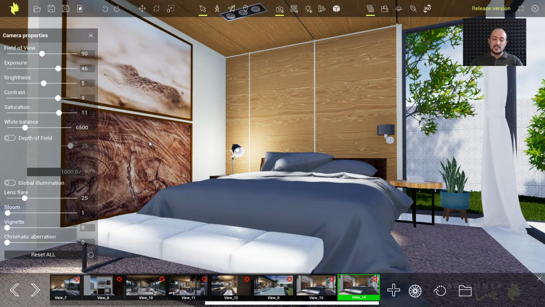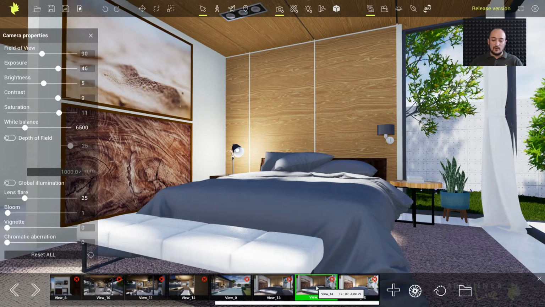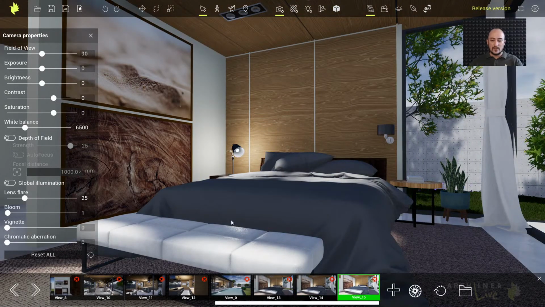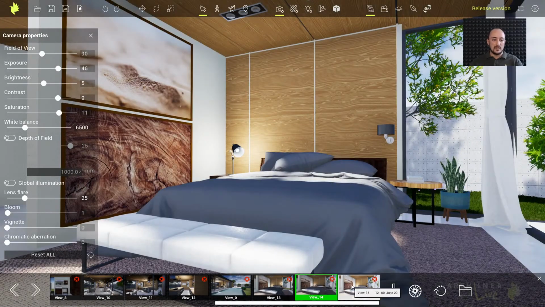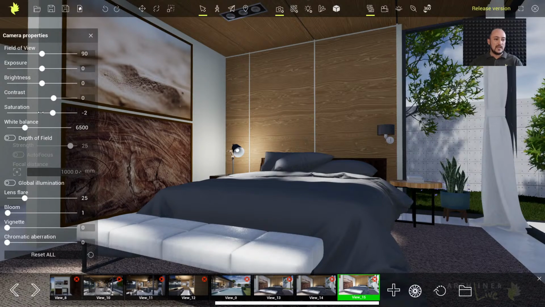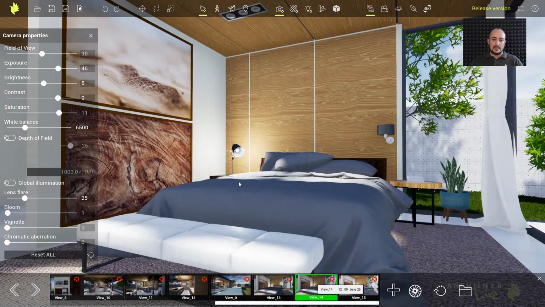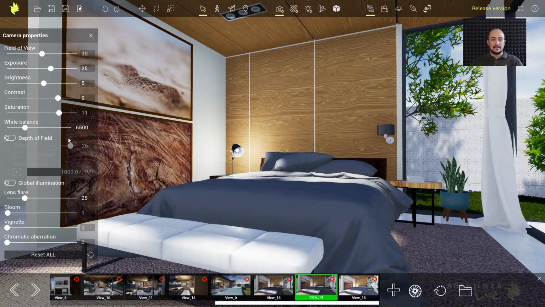Also, the same way, just as I created this view 14, I can create another one, view 15, for example, and I can just have view 14 and view 15 in two different versions. So let's just go back to this one and this one. Let's say I would like to create a desaturated version of this one. So now I have a desaturated version of the previous view, and then I have a kind of oversaturated, brighter exposure version of this image, and then I can refine it at any time.